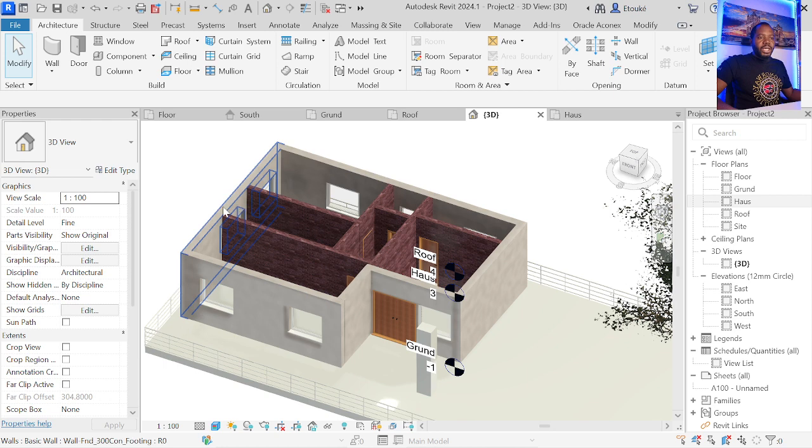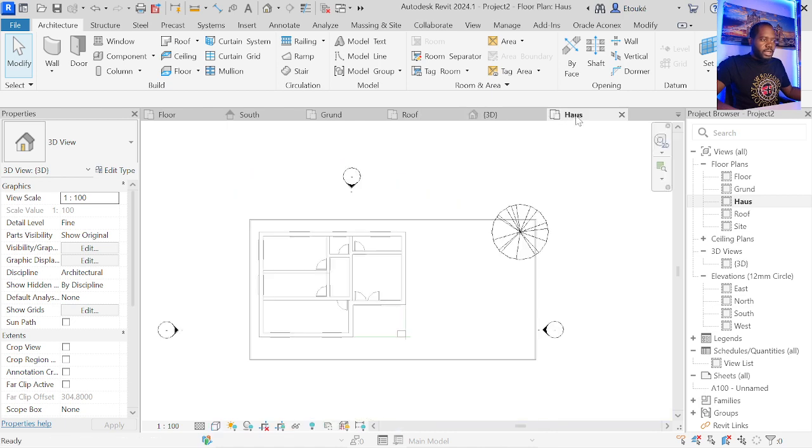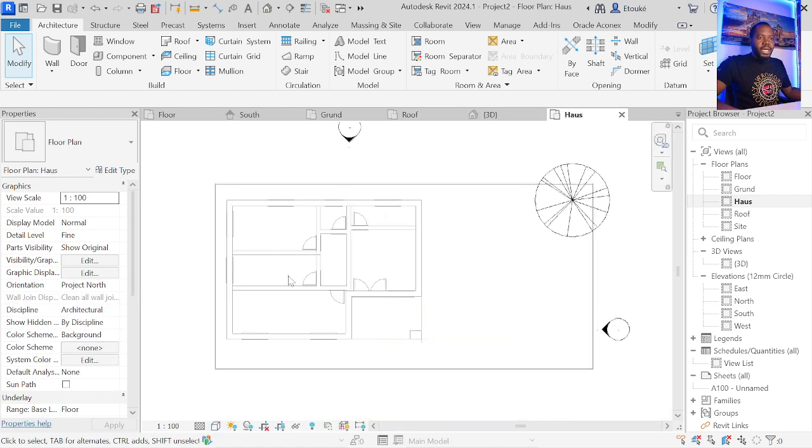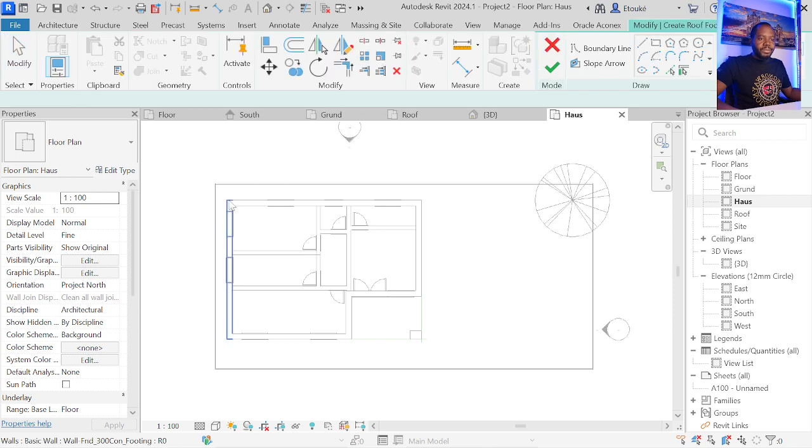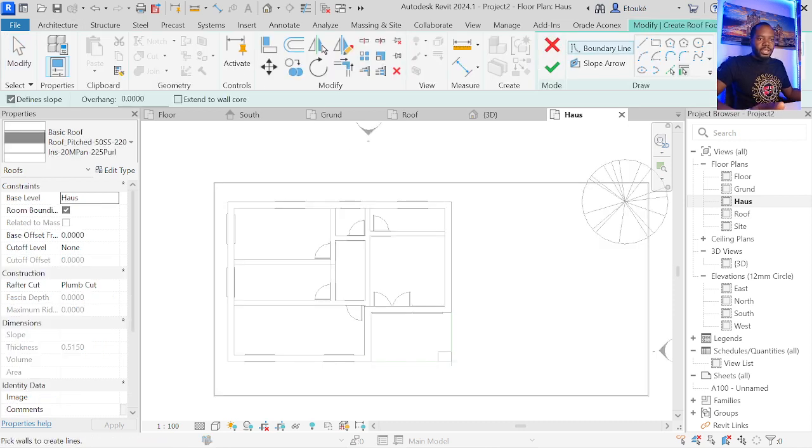Now it's okay. Okay, now what we do is to put the roof. To put the roof, we go back to house. This is the level we will use, and we will choose the roof here, and we will just start to build. Because we want our roof to extend a little bit outside of the building, we will give here minus 0.5.